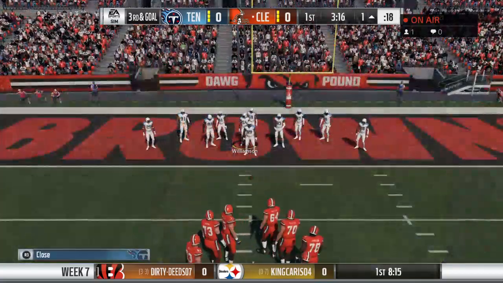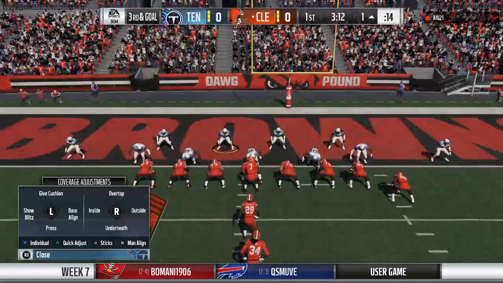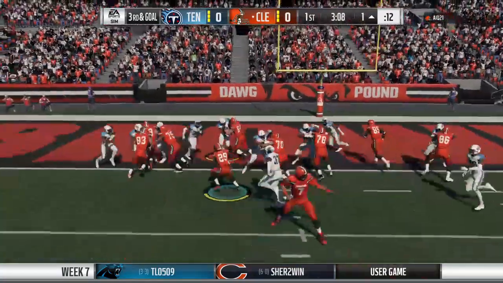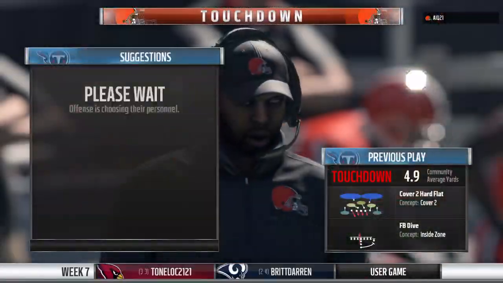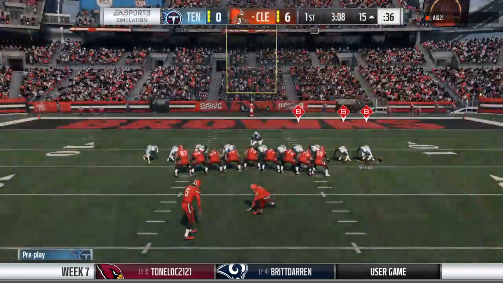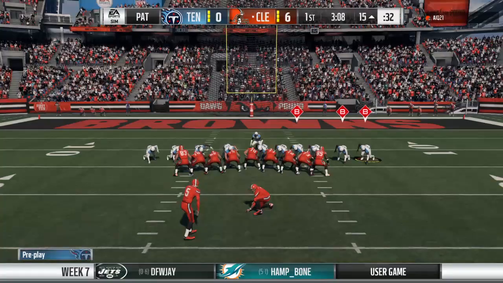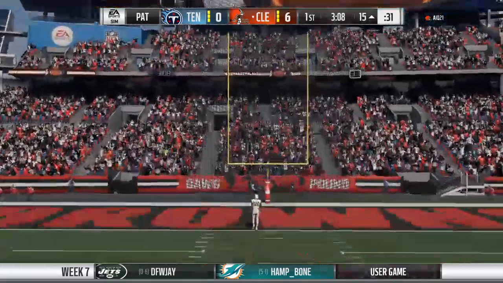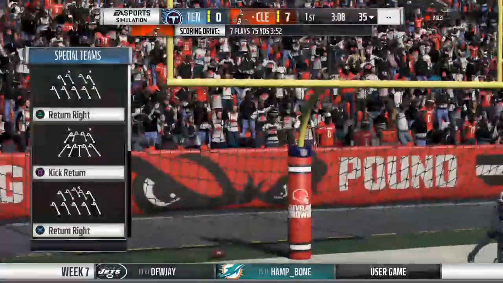Looking to cash in on this opening drive. Here's 3rd and goal. They'll run it with Johnson. And he's in. Touchdown, Browns. Duke Johnson, his 6th touchdown of the season. And the Browns take it right down the field and score on the opening drive. It's up and through to make it 7-0 Browns.